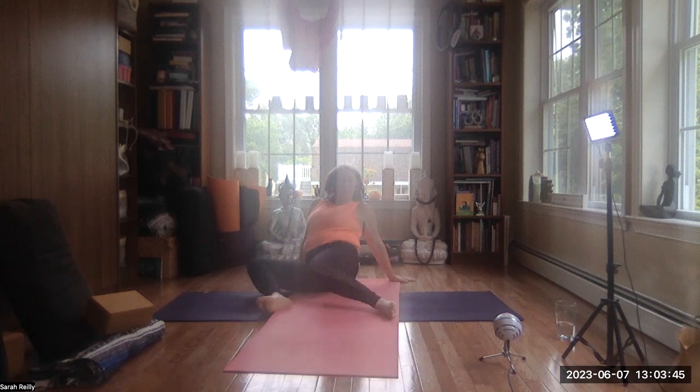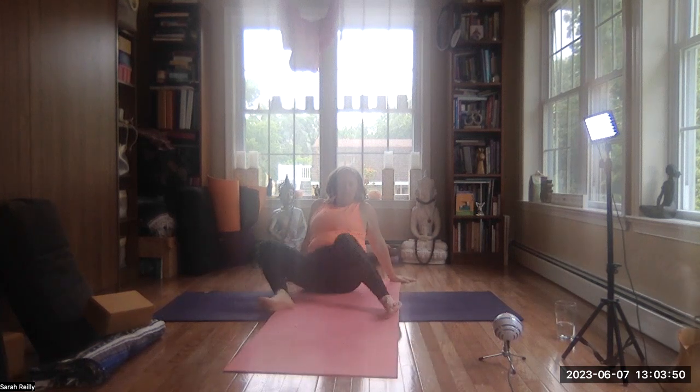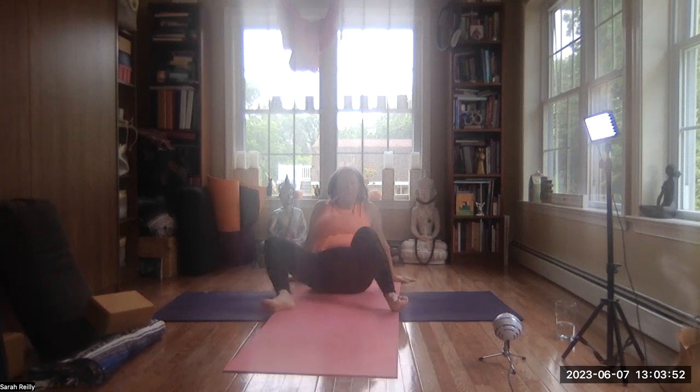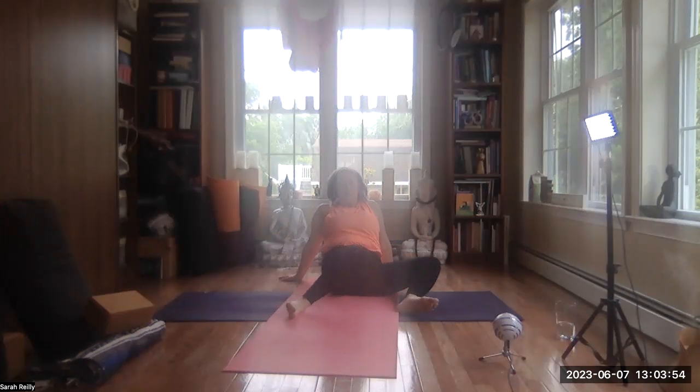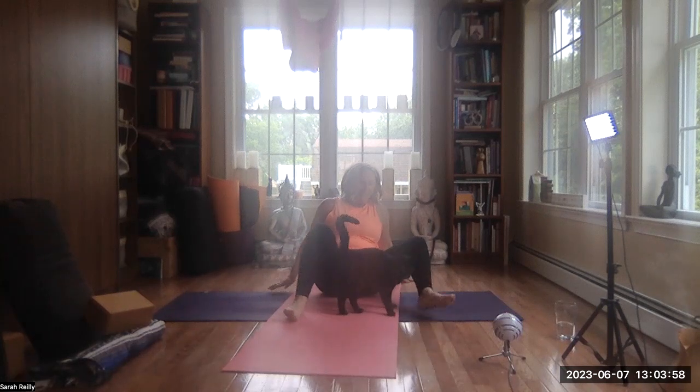Then it'll slowly come up. You can use the hands behind the knees. You bring the legs towards you. We get another chance to windshield wiper those legs again. We'll flush it out. All right.